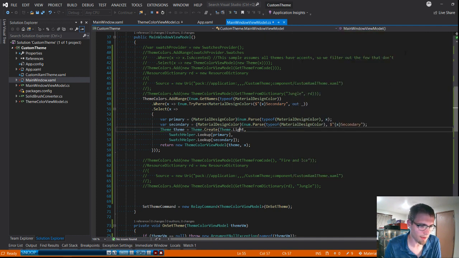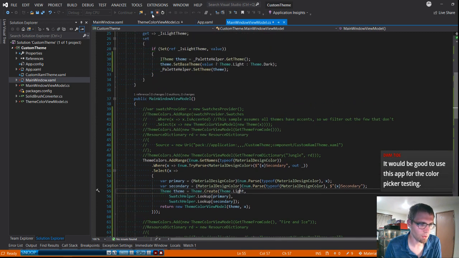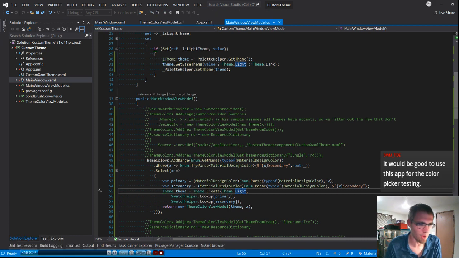and let's go back and look at doing the custom ones. It would be good to use this app for the color picker testing. Yeah, I don't disagree, Tide. So my material design example repo, one of the things that I did for the 2.6.0 release is I just updated every project I had. Admittedly, they're all small projects with one or two things in them.